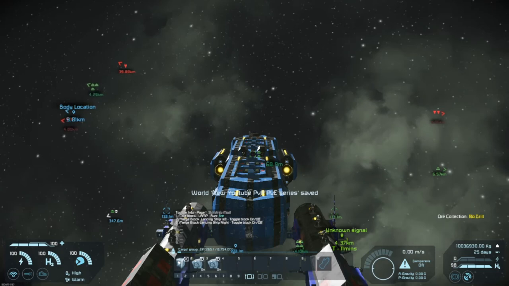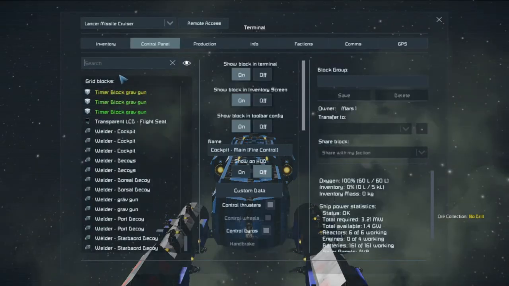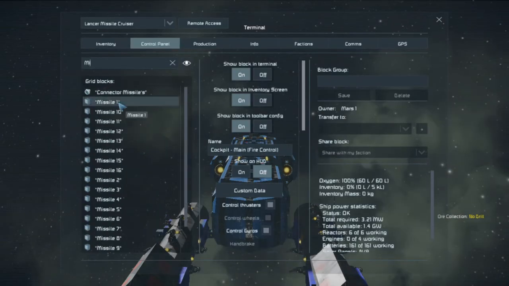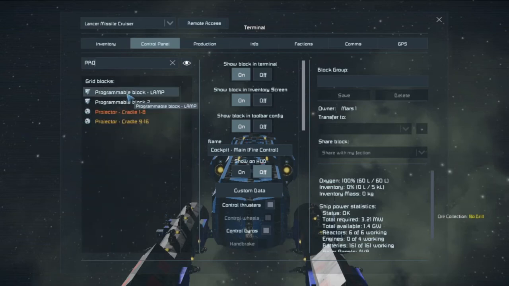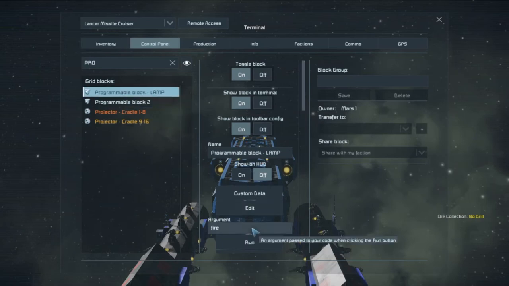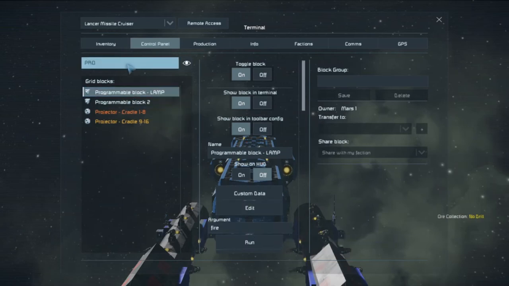Try recompiling the programmable blocks on the missiles. You just did. Or running setup. It should already be typed in setup. On the programmable block itself? On the programmable blocks on the missiles. Oh, the missiles program.